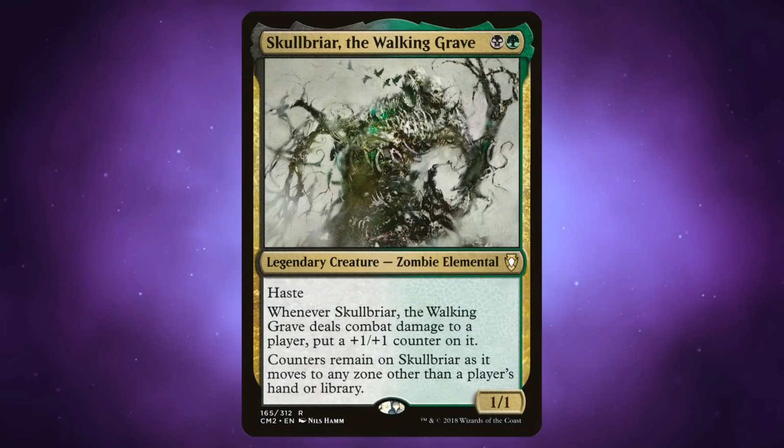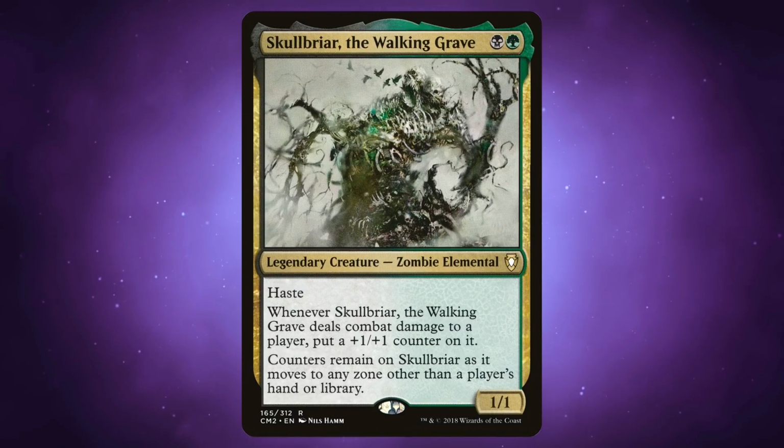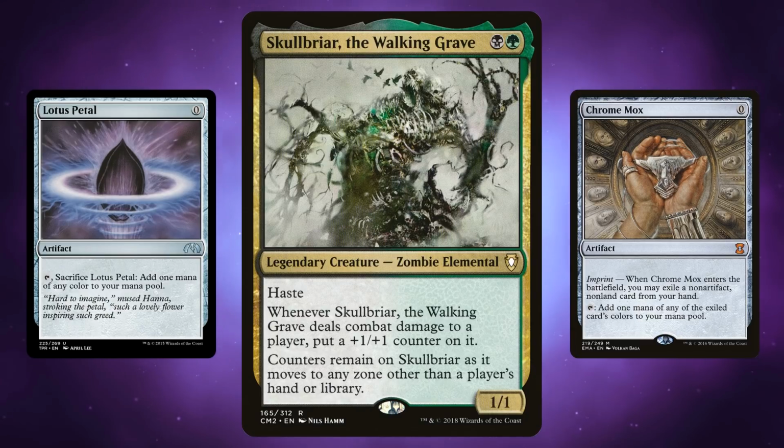Skullbriar the Walking Grave. Skullbriar is a fast, beatdown machine, and his decks can be built a few different ways, but the constant theme remains of getting Skullbriar up to the lethal 21 points of commander damage necessary to one-shot kill a player. Cards like Lotus Petal and Chrome Mox allow for cheeky turn 1 attacks that quickly get the ball rolling for these Voltron-style counters decks.